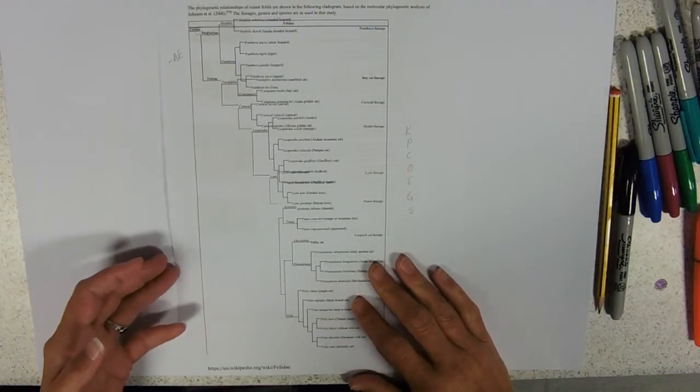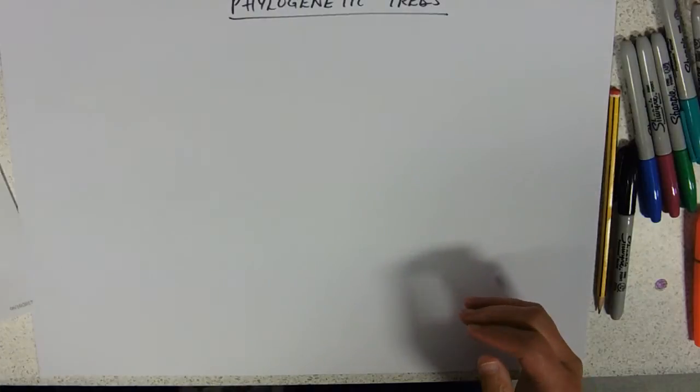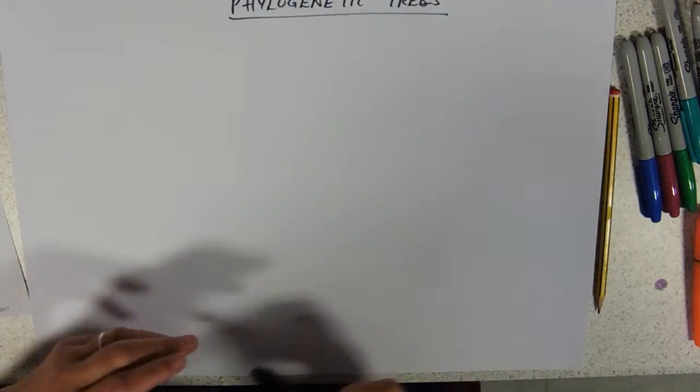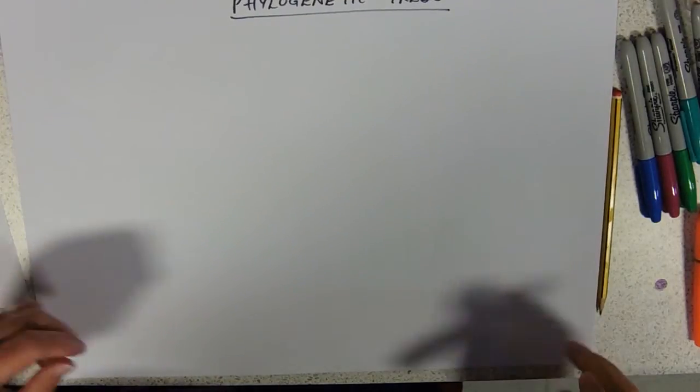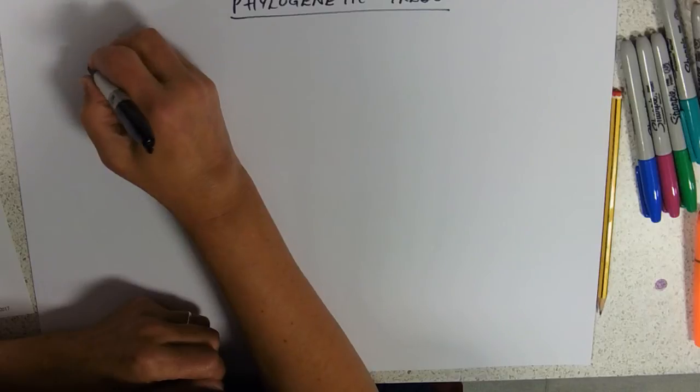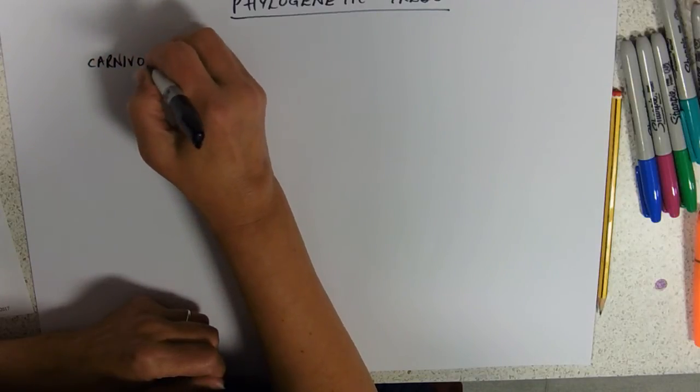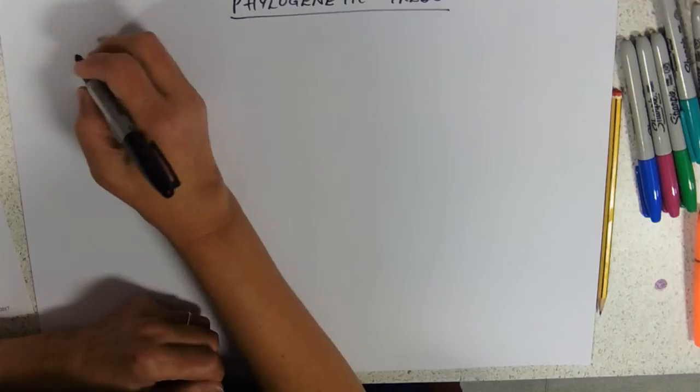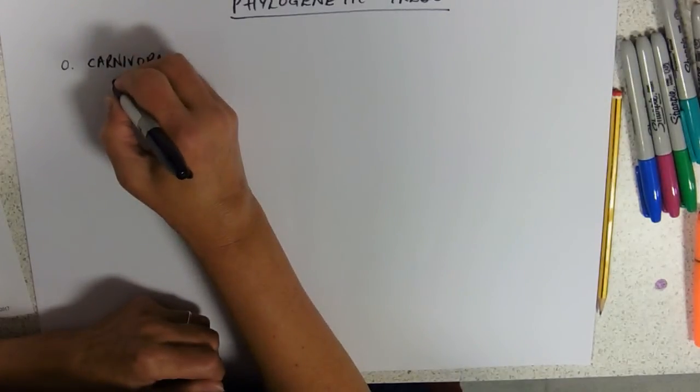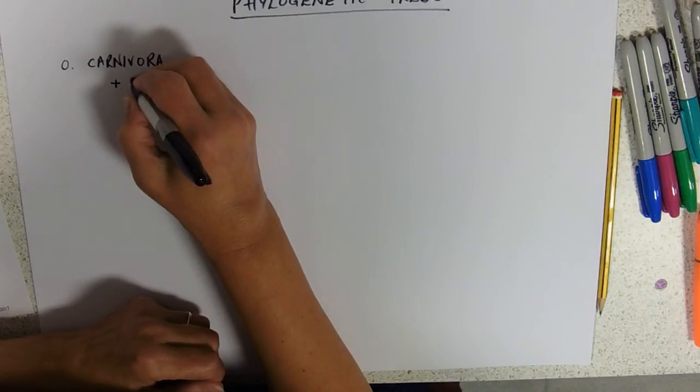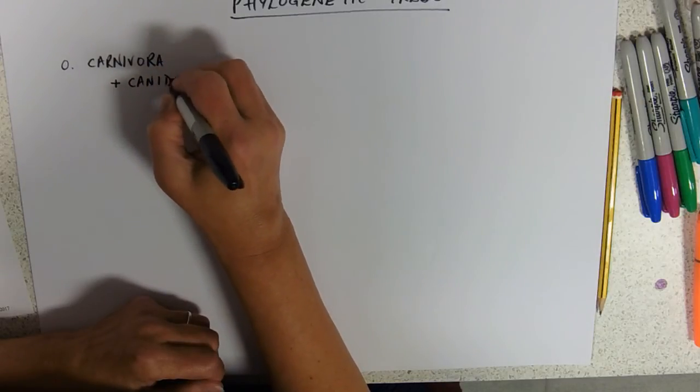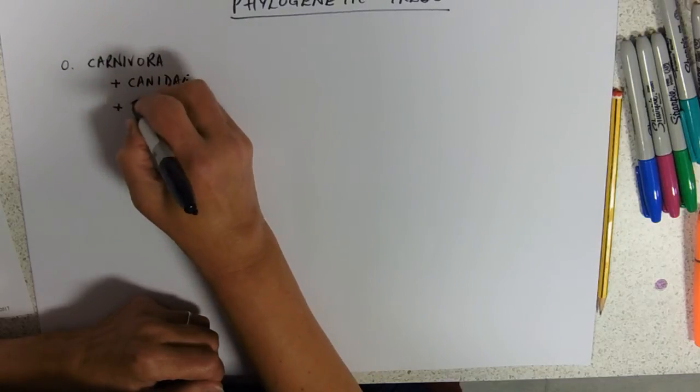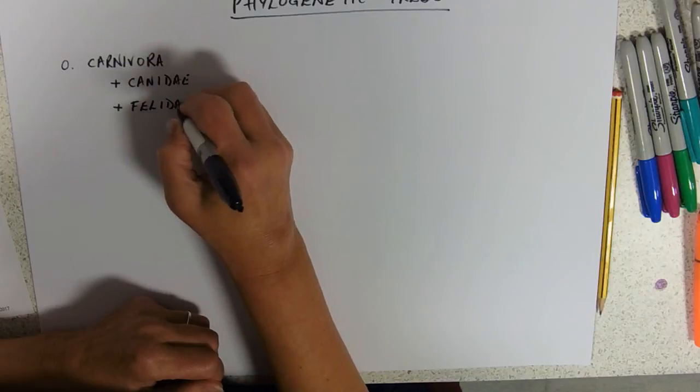So, how else might you see this data presented? The other way that you can see this data presented is, of course, a lot of these are kept on computers now, which then generate these phylogenetic trees. And so, what you might see is something like, we'll stick with the cats again. So, we've got the file, sort of, Carnivora, which is the order. And then inside that file, you might have the families, Canidae, which we're not going to open, and the file Felidae, which we are going to open.